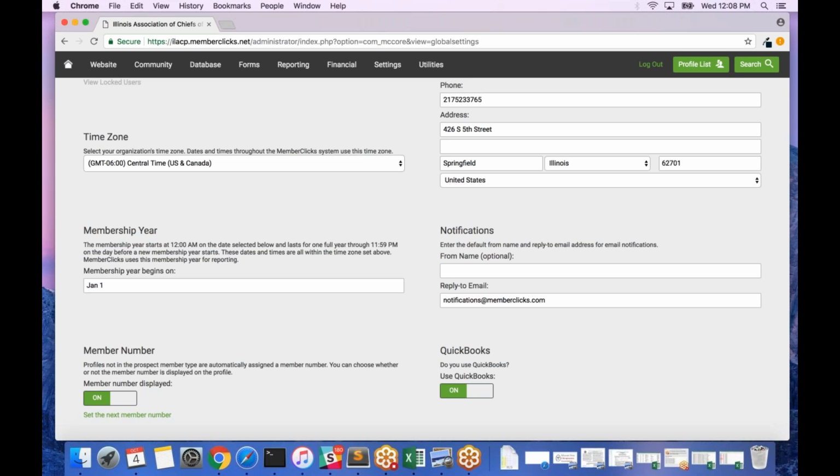Yeah, and I was thinking that maybe there would be a member number inside of MemberClicks that we might actually have 2 member numbers, but we're just going to assign our own. And I think all the numbers that are in the member number field are what we gave them from our spreadsheet. All right, well, Carmen's going to have to work that out with Elliot then. Yes, they're all in there. I know that you gave it to them. It's just a matter of probably, as Adrian said, have them turn it back on.